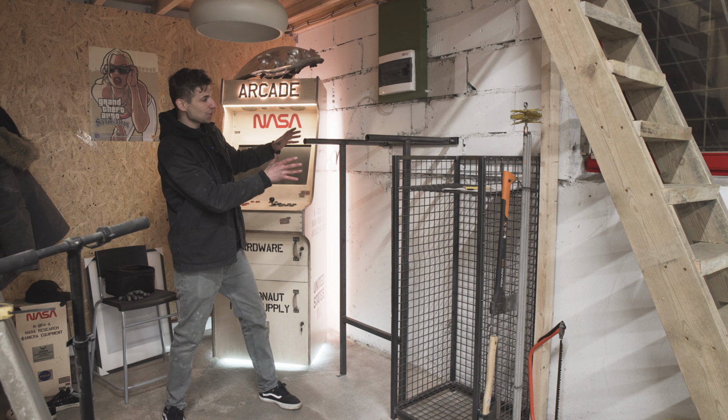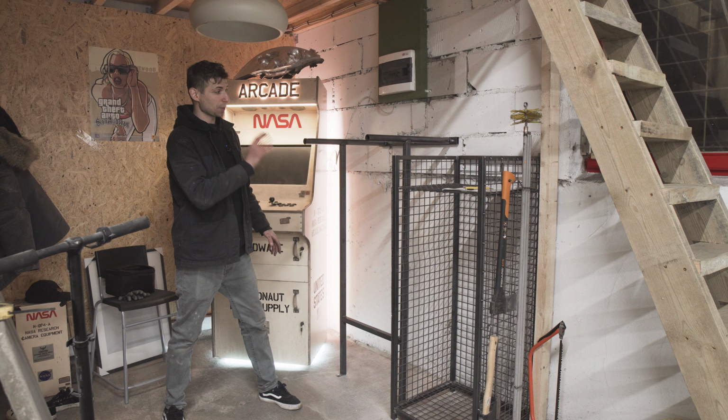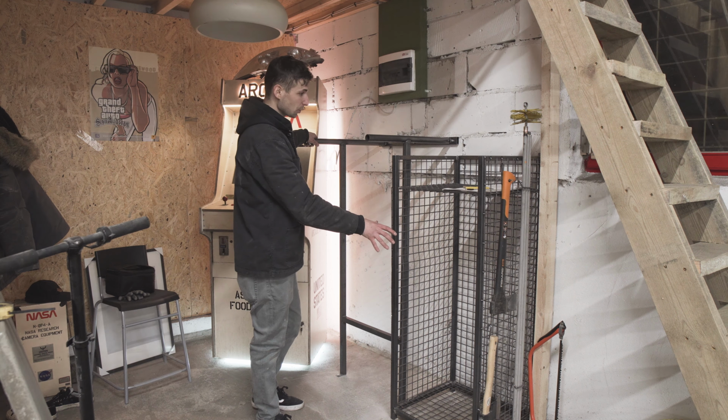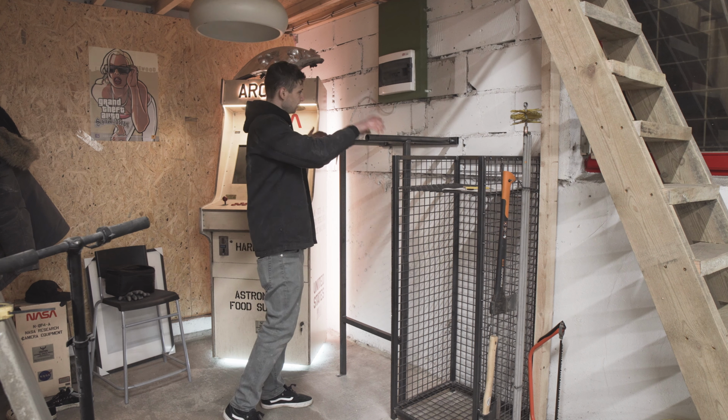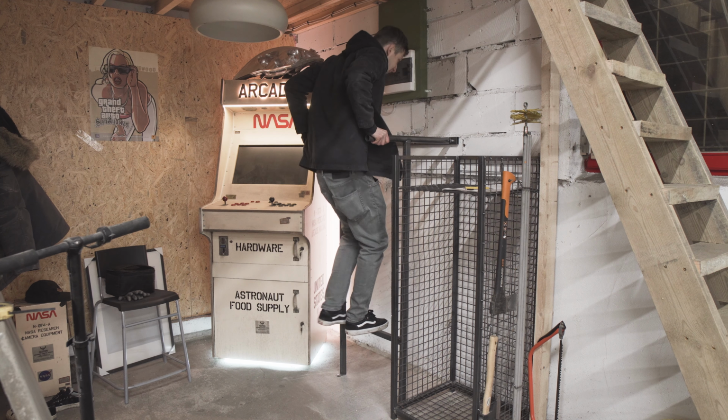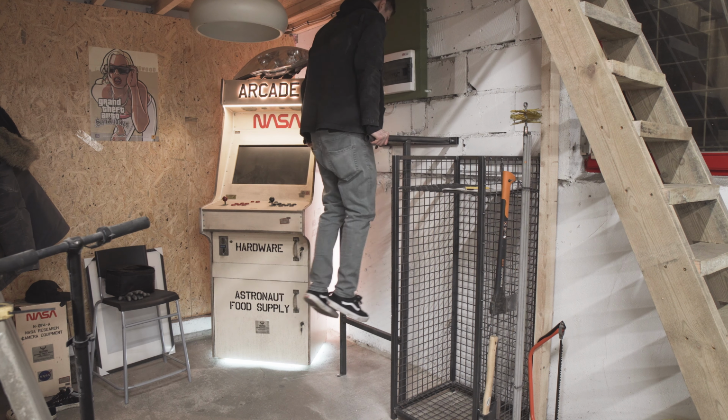So, the dip station is in place. It literally took me like 1 hour to build it. I've placed it right next to my firewood storage, which is completely empty right now. It holds really strong. I don't think it's gonna fail or anything. Yeah, it looks strong as hell.